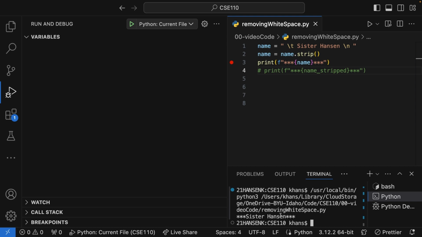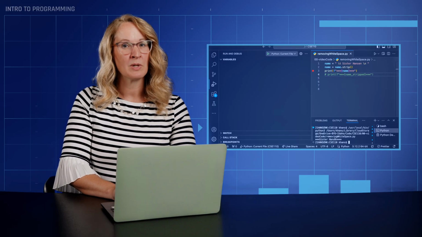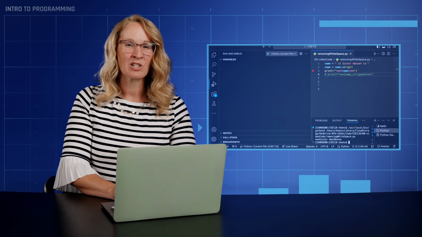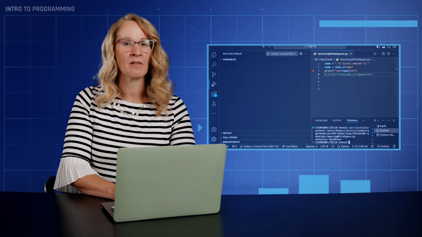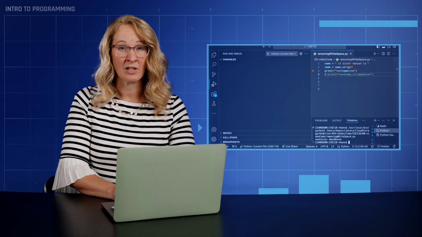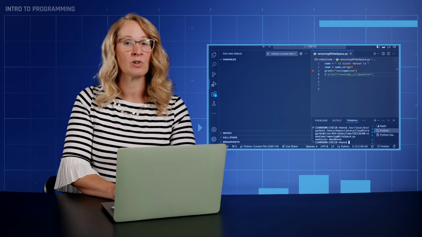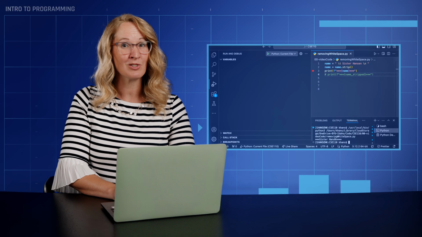Everything got stripped. The strip string method can work with any string, but is especially useful when working with files, where you might get extra new line characters from the end of a line or extra spaces after a comma if you have split a string into separate pieces. Remember, you can use the debugger if you're unsure whether a string has white space that needs to be stripped off or not. Good luck with strings and strip.